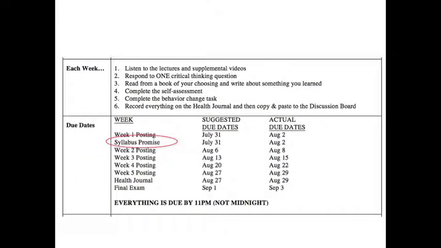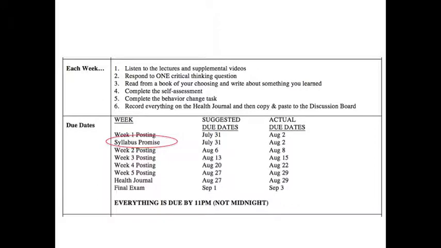Syllabus promise. Notice that there is a syllabus promise due at the end of week 1. This was not listed in the course requirements because it's not worth any points and it's not really considered an assignment, but everyone must make a syllabus promise in order to remain in the class. The syllabus promise consists of a list of 15 or so statements to which I'd like you to indicate your agreement or promise. Each of these statements comes directly from this orientation recording and the syllabus.